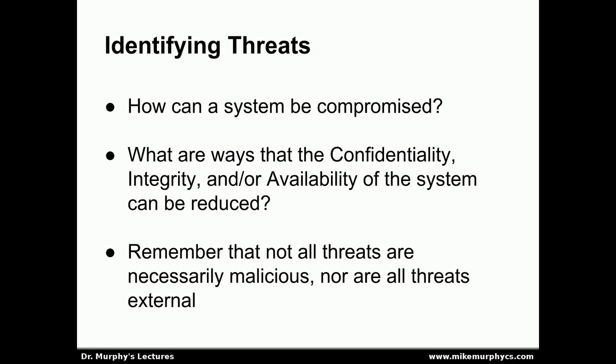Remember that not all the threats are necessarily malicious, and not all the threats are necessarily external. It's possible to have an internal threat, and this could be a malicious internal threat, such as a corrupt employee, or it could be an accidental internal threat, such as a problem with a circuit breaker in the building. There's all kinds of different types of threats that have to be considered, and not all of them are necessarily malicious, not all of them are necessarily outside the company or outside the organization.